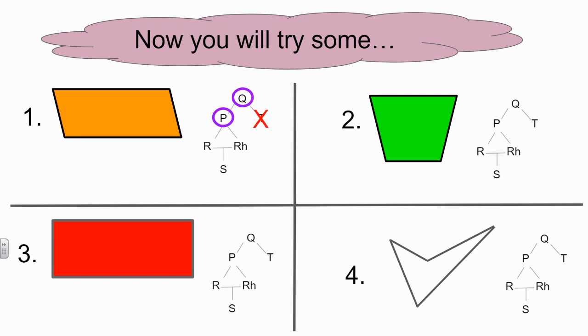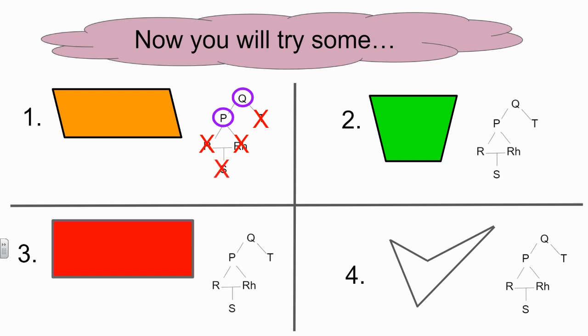Next thing we're going to do is look at our angles and our sides. First, we're going to look for those 4 right angles to determine if it's a rectangle. You can see we do not have right angles here. These are not perfect square corners, so it is not going to be a rectangle. Now we're going to look to see if all sides are congruent or the same length. You can see we have a short side here and a long side here, definitely not all congruent, so it is not a rhombus. And if it's not a rectangle and a rhombus both, it's definitely not a square.